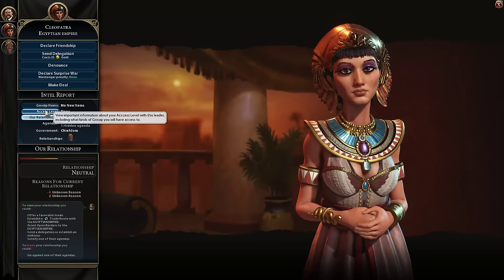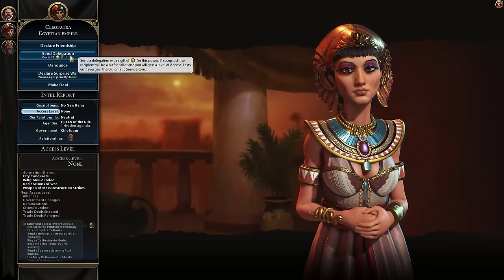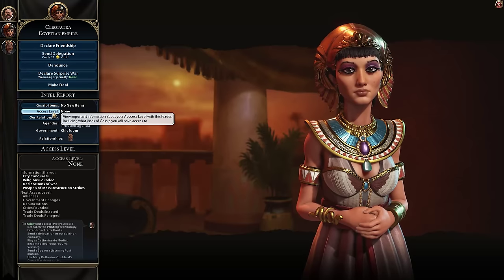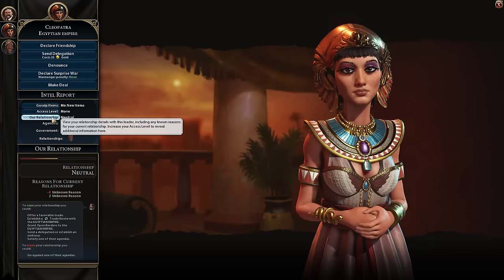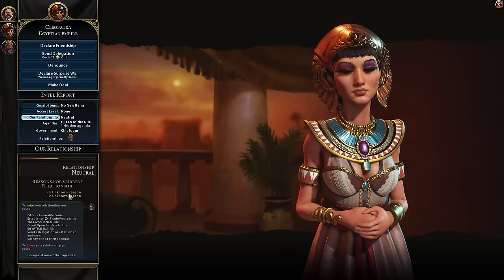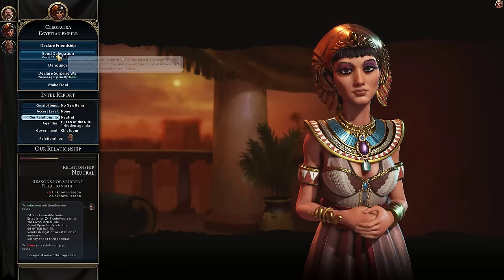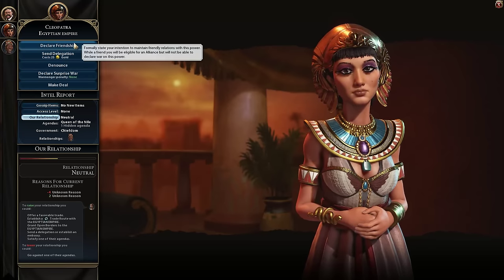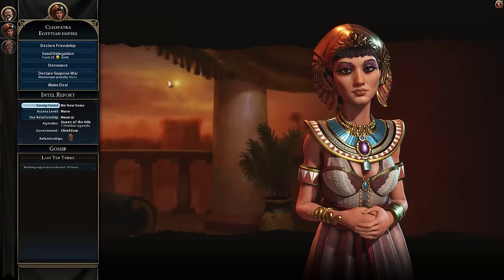Our access level over here is currently none. If we had any access, which can happen with delegations, also if we sent trade routes to her, all kinds of different things can give us extra access. This is the sort of spy access or gossip access. Then we would find out things, for example, why she likes us or hates us. Also, we would get news items that would tell us if she settled a new city or changed her government or something like that. So delegation is one way to do that. Sending trade is another. And see, we could try to declare friendship with her, although she's going to say no. Yeah. Wow, she's really saying no to me over here.